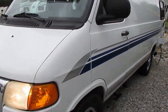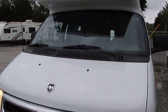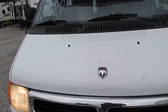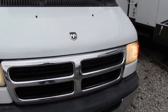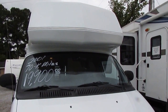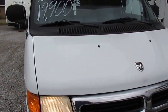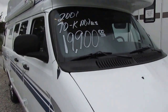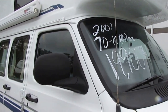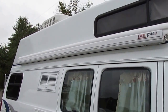These right here are probably the hardest type of motorhome to find, and that's a Class B camper van. I can't keep these in stock, and I can't find them when I sell them. I go through hundreds of Class A's and Class C's every year, and maybe only get 10 of these vans in if I'm lucky. Sometimes I don't even get that many in. I'm sure most of you already know this that are looking for these little traveling camping vans. It does have an awning.